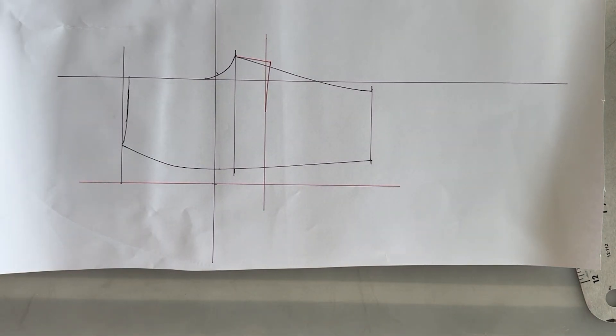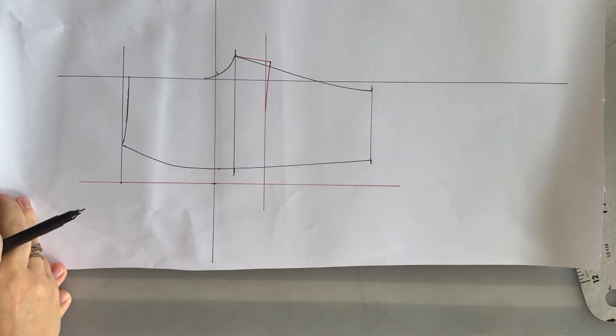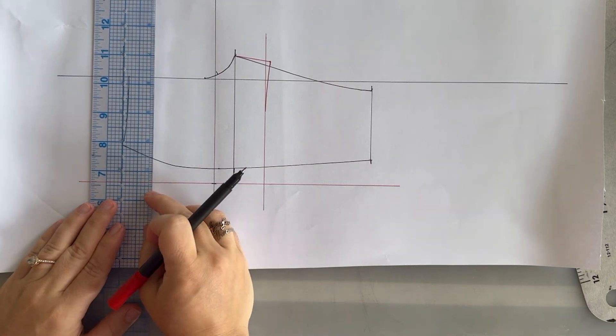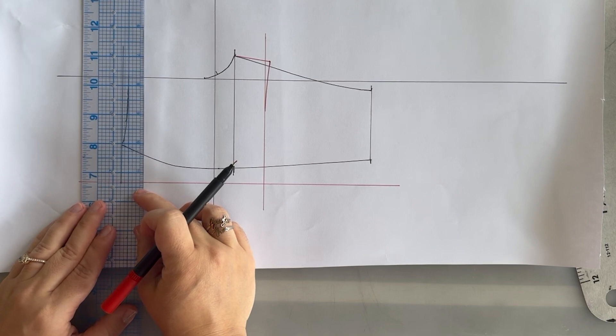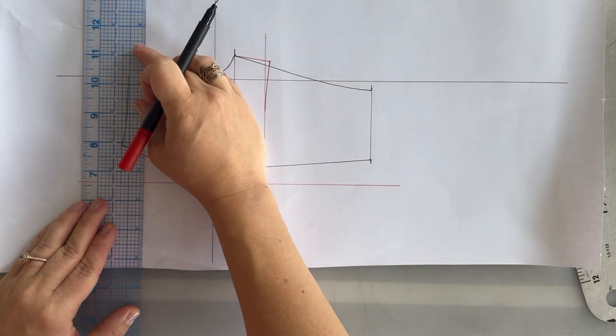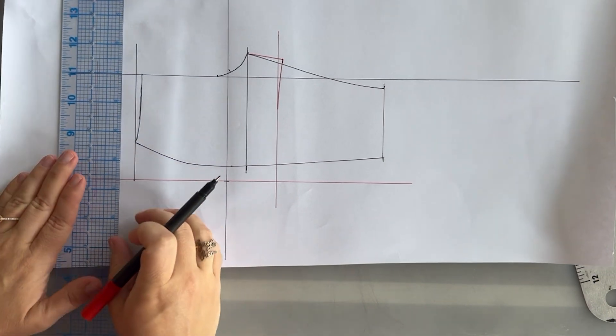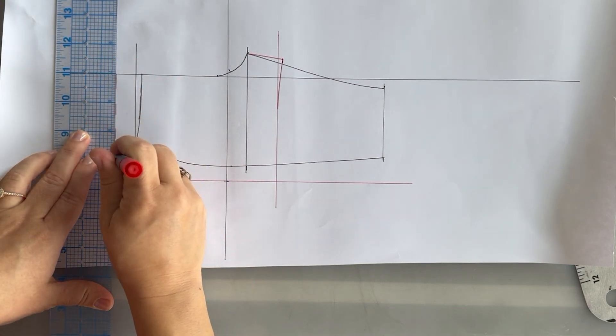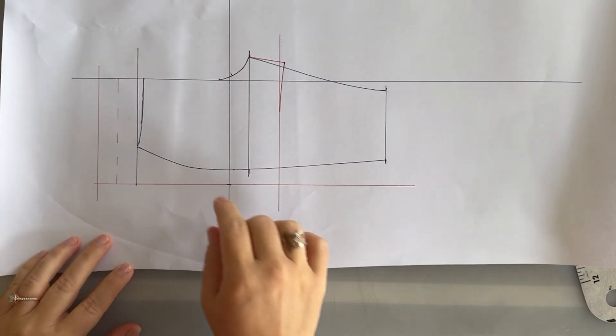So our elastic, we're going to assume in this case, is one inch. And so we're going to do our casing. We have to go up and do an extension that is double the length of our elastic plus an extra half inch for seam allowance. So we're going to go up half an inch twice because we're in half scale. So half an inch twice, which is one inch, plus the extra half inch in full scale, which is quarter inch in half scale. So I'm going up one and a quarter inch from my guideline that I made, that straight waistline. And then I need to put a dash line right in the middle of that for the fold. And then if your center front line wasn't already long enough, you would extend that center front all the way up to fill in the casing area.